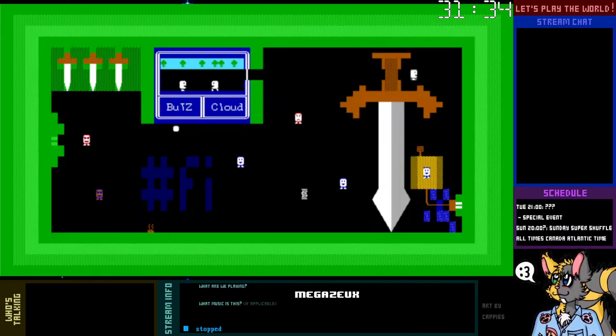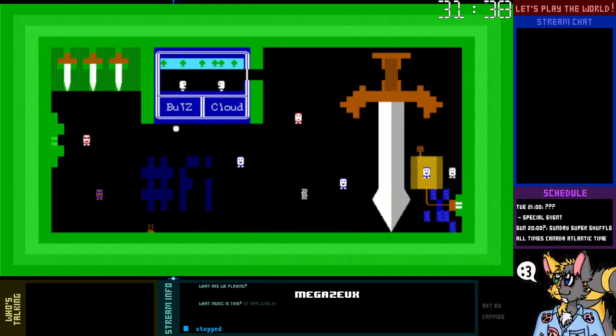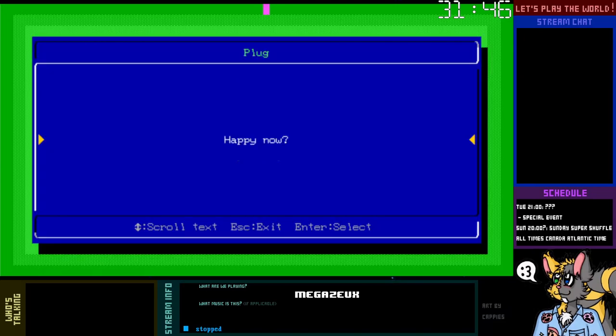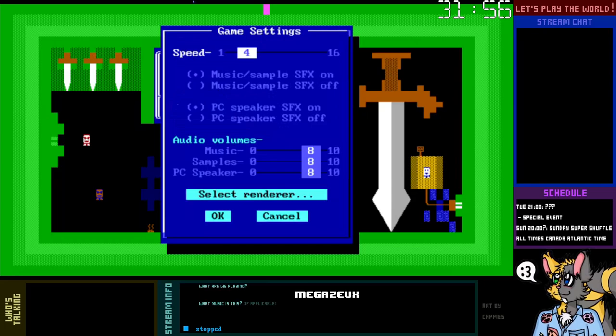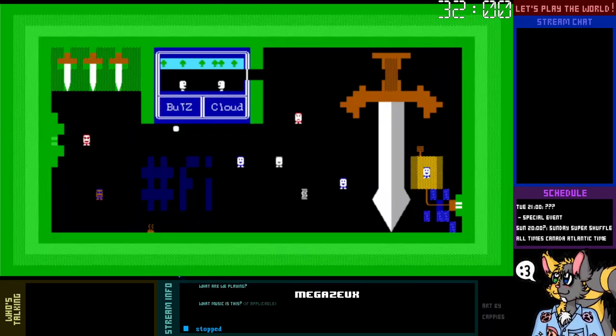Are there any fake walls around here? Sure is. The Drellicomatic. Supposed to plug something, but I don't feel like it's a go play Honor Quest or something. Okay, fine. Play Honor Quest. Happy now? You hand out that escape key. And funny you should say, get your hand off that escape key, because we're kind of over time already.